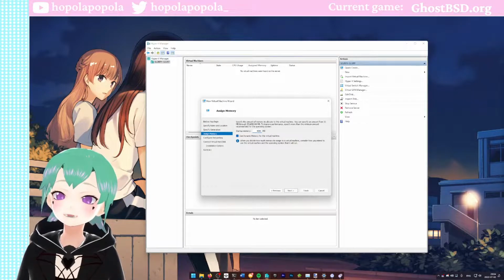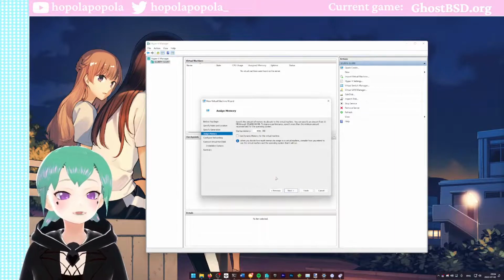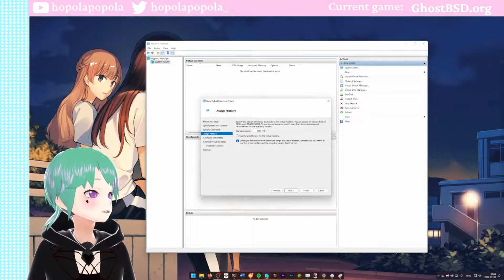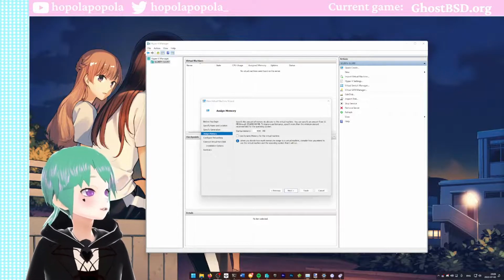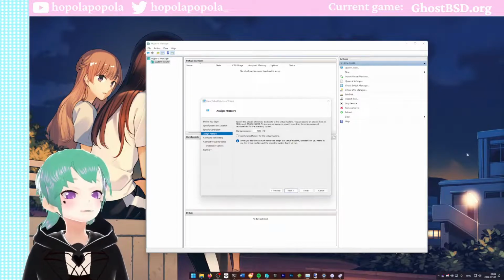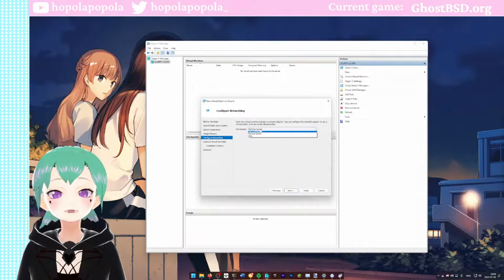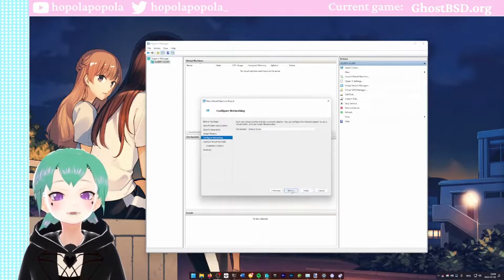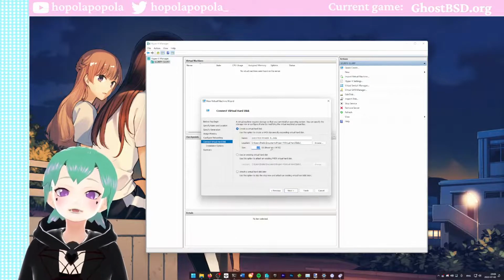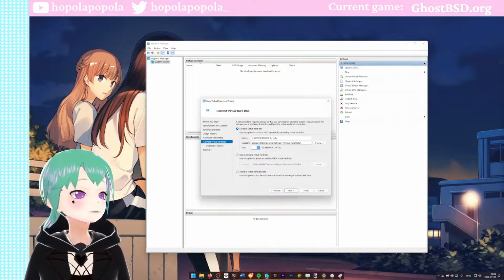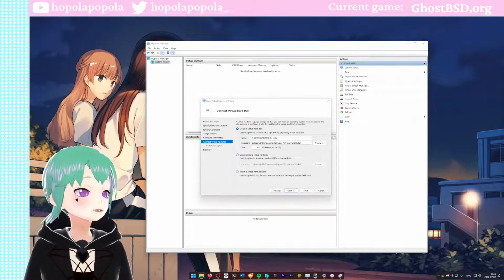Okay. Don't use dynamic memory. Let me just double check that I have that much free actually. Okay, I do. It should work. Cool. Configure networking. Default switch. Virtual hard disk. I doubt it needs more than like... should probably check actually.